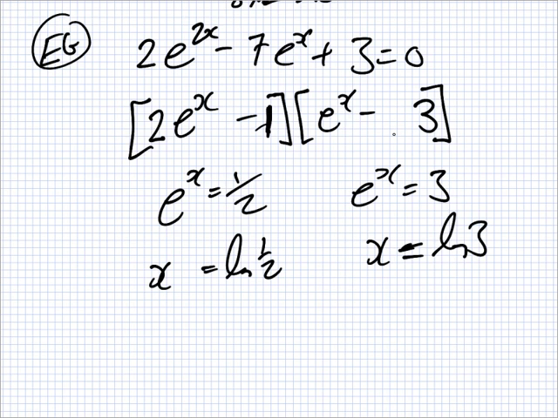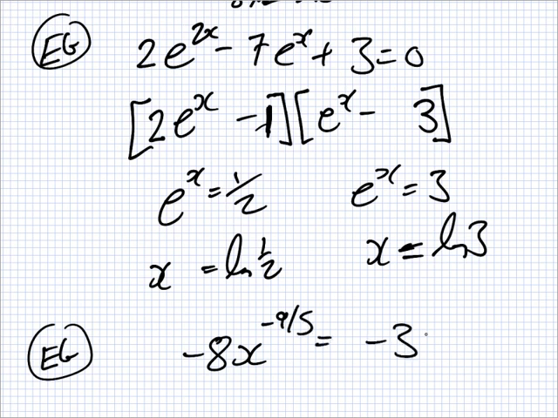Can we do one with factors that don't have the same denominator? What do you mean? So like x to the power of 7 over 9 is equal to x to the power of 2 over 3 or something, just not the same denominator on the power. Give me an example question. Let's say minus 8x to the power of minus 9 over 5 is equal to minus 3x to the power of 7 over 6, which has different denominators in the powers.